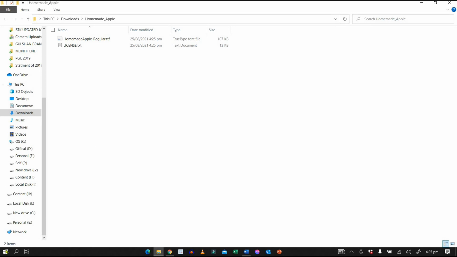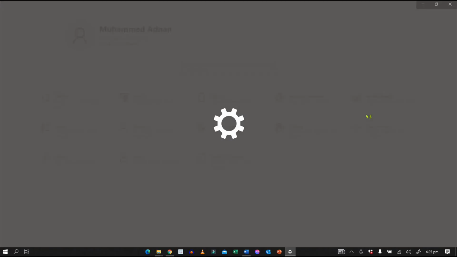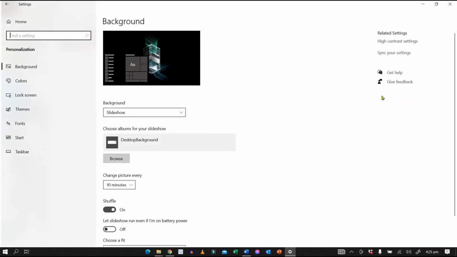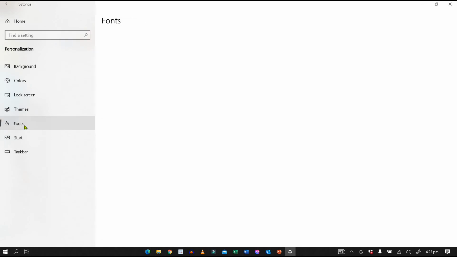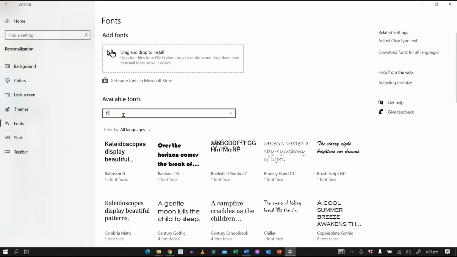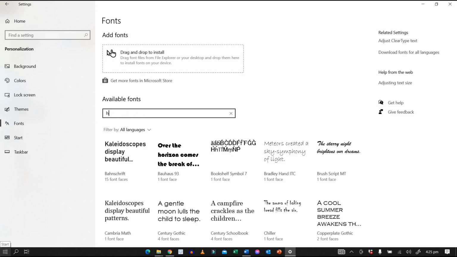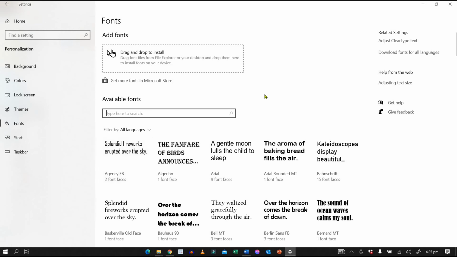What you need to do is click on Windows, then click on settings, then click on personalization, then select fonts. I will type the name homemade underscore apple over here. There is no result in front of us. So right now this font is not available.